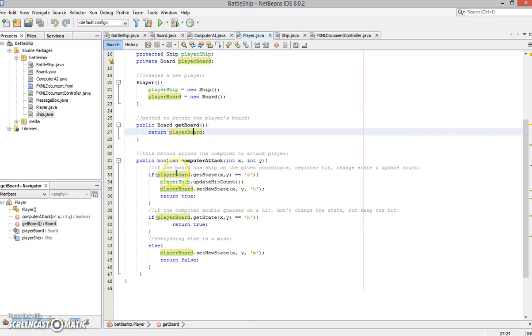So it gets states of the board, it updates hit counts, it changes the state to hit from S if it's a ship on the board. Otherwise it sends a miss and returns false.